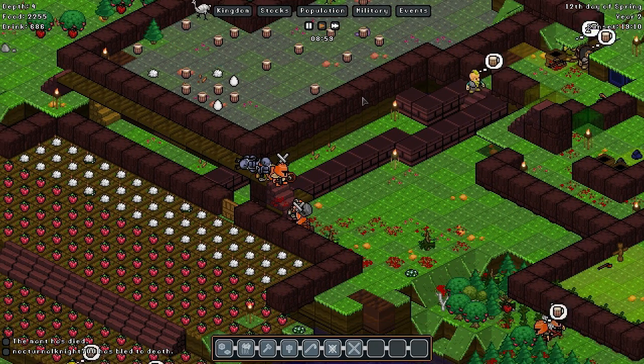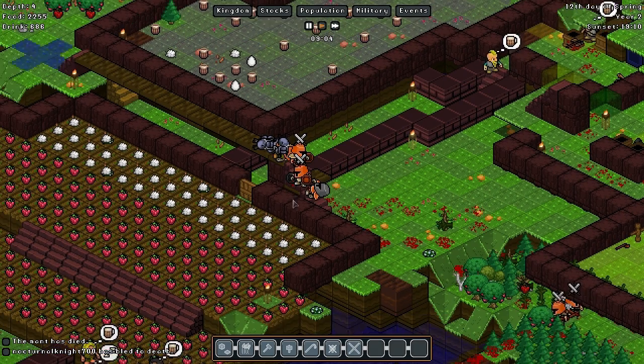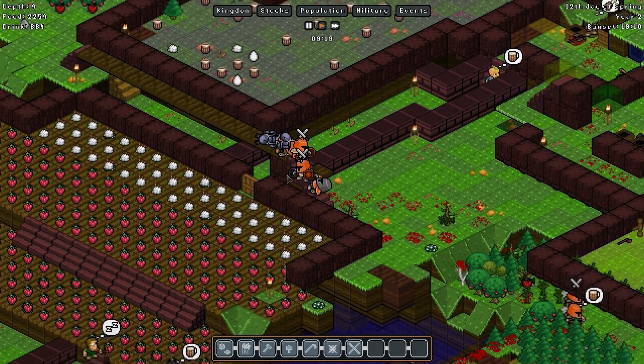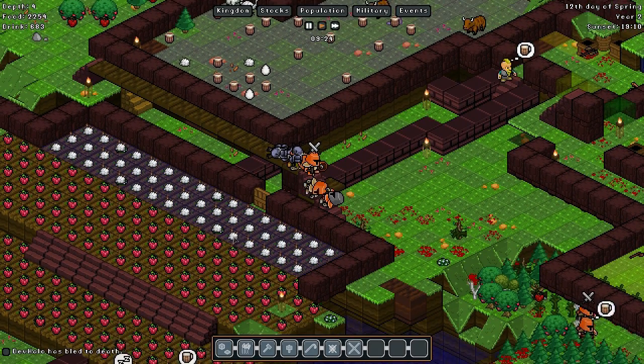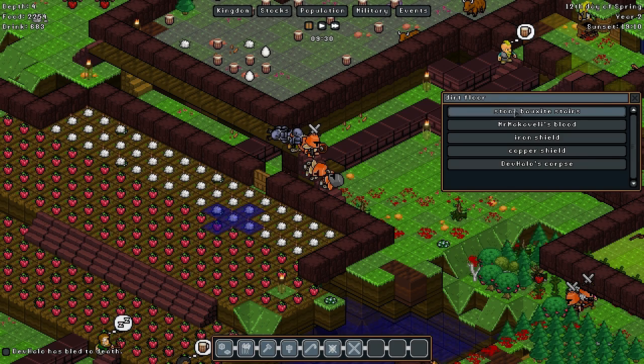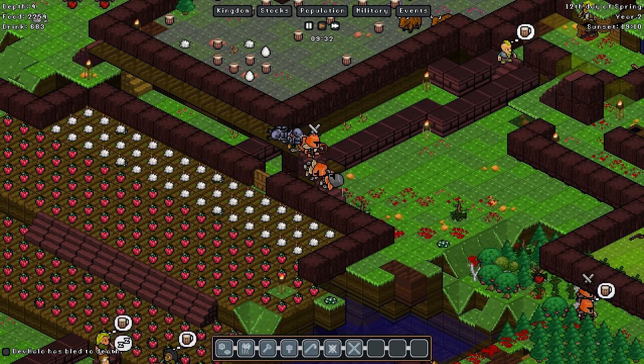And okay, Nocturnal Knight has bled to death. We can see that one of our other soldiers is rushing in here to continue with the battle. This is just an absolute bloodbath. Derpify has bled to death. Someone, I think that was him right here. Yes, that was Derpify that came back for the fight.